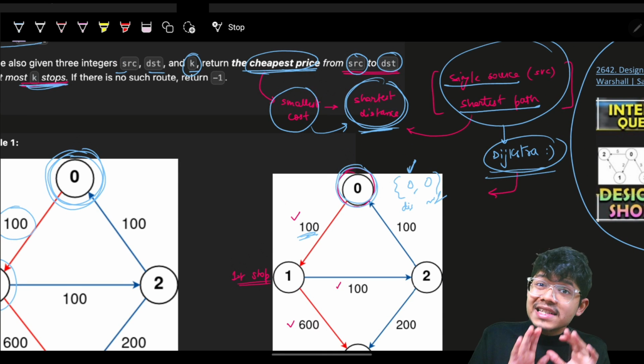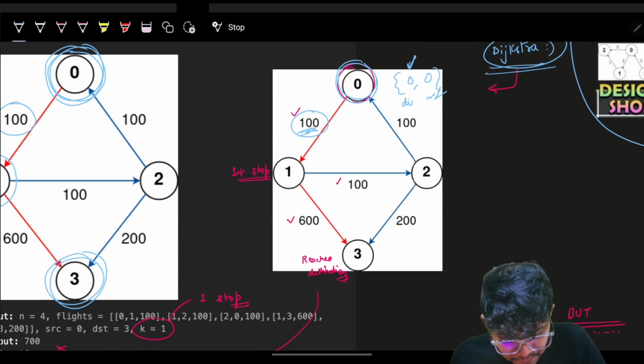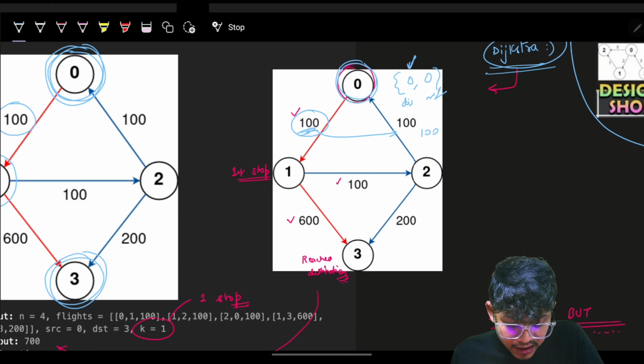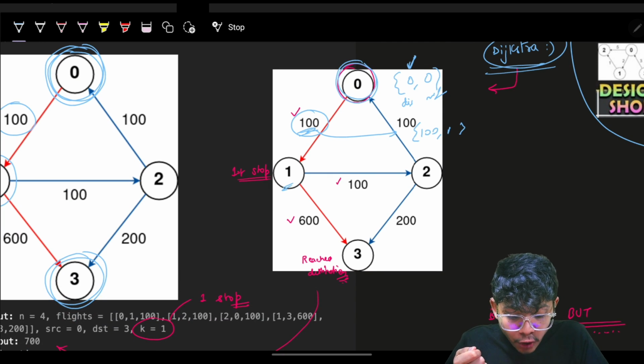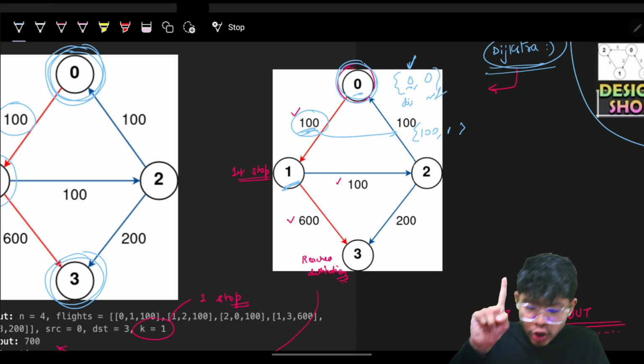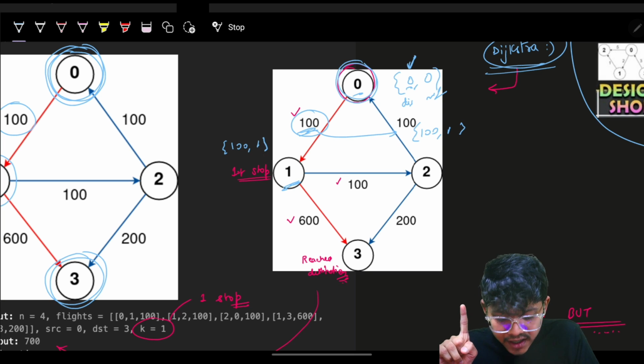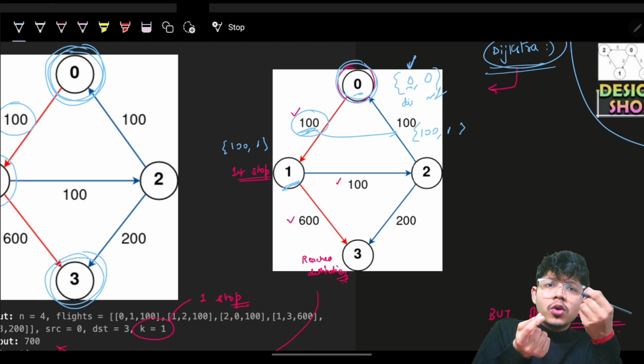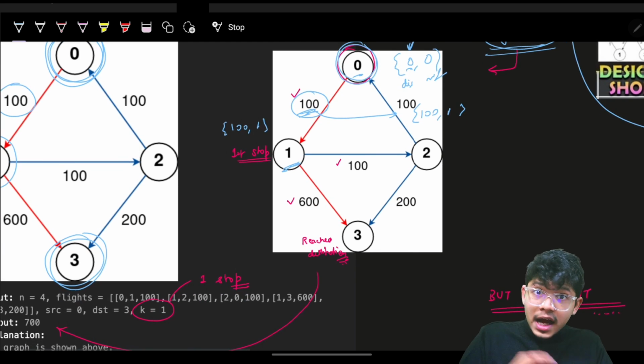Anyway, both are the same. So I will insert that in my min heap and say, okay, 100 is the cost to go to node 1. Again, 100 is from the node 0, and from the node 0, the existing distance was 0. So now he will say, okay, I have taken 1 stop and now I have reached 101, which means 100 is the cost and the node is 1. Now, again, I have another.